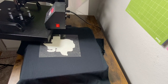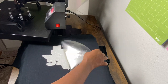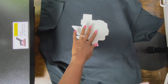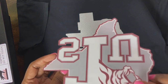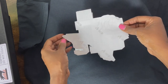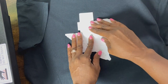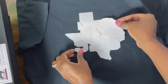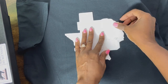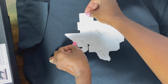All right, so. Okay, so now that I have my glitter vinyl, hopefully you can see that very well. I still have my heat press on. I have the glitter vinyl pressed on the shirt. What I'm going to do is take this, my image, and put it face down directly on top, making sure that none of the glitter vinyl is showing. Okay, and hopefully I line it up well enough, because that was the goal with making the image a little bit bigger than the glitter vinyl.